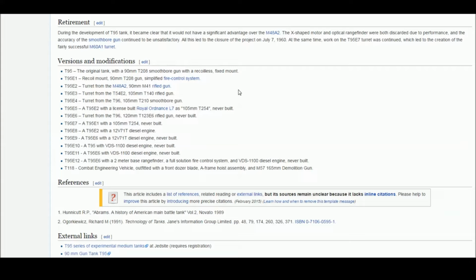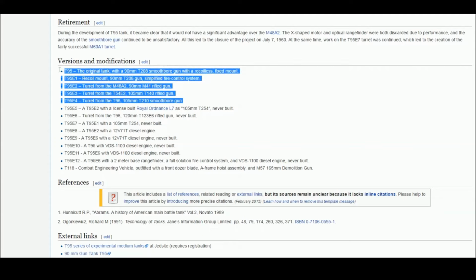It never made it out of prototype stage, and the main reason for that was basically it was felt that the guns weren't good enough. So there were some guns that were good enough, like the 120mm, but the 120mm was never built. The tank with the 105mm British gun was never built. So the prototypes that were built only came with a 90mm, or a couple of them came with a 105mm, and it was felt that the medium tank, even though it was better than the Patton in pretty much every way, was still not better enough regarding its guns.